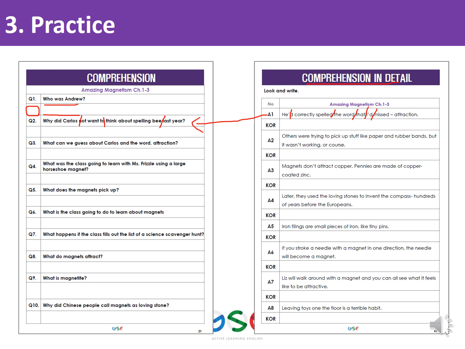If I may say that in Korean, it will be 그는 올바르게 스펠링을 적었다. 그 단어 that I missed. 내가 놓친 것. And what's the word for that? Yes, it's the attraction. Now, when you are trying to translate them into Korean, it's better to put slashes to put them into smaller pieces or chunks. So others were trying to pick up stuff like paper and rubber bands, but it wasn't working, of course. This is how you're going to do it. Try to do the rest of it from A3 up to A8. You have to fill this out, send a picture, then I can check it for you.